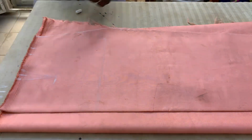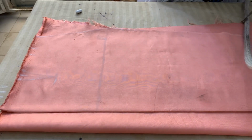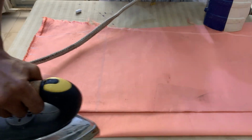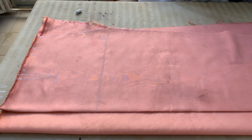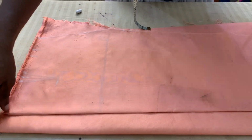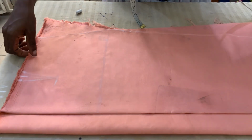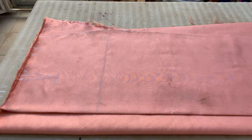So make sure they are properly laid like the way you can see in the picture. You can even use your iron to iron that out so that you can have a really smooth and flat surface on that side.